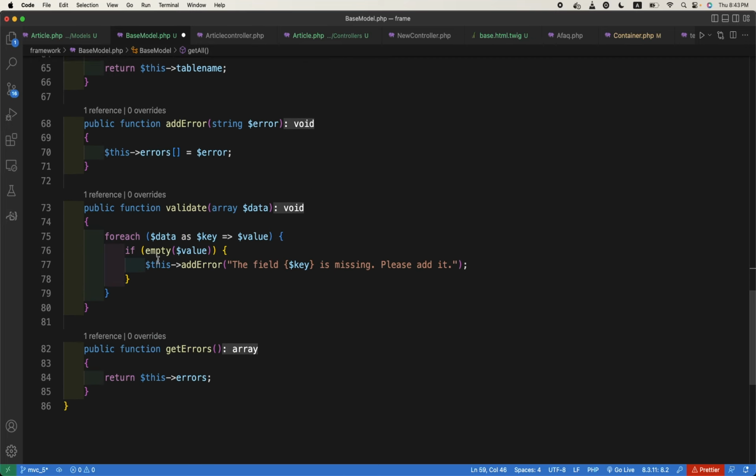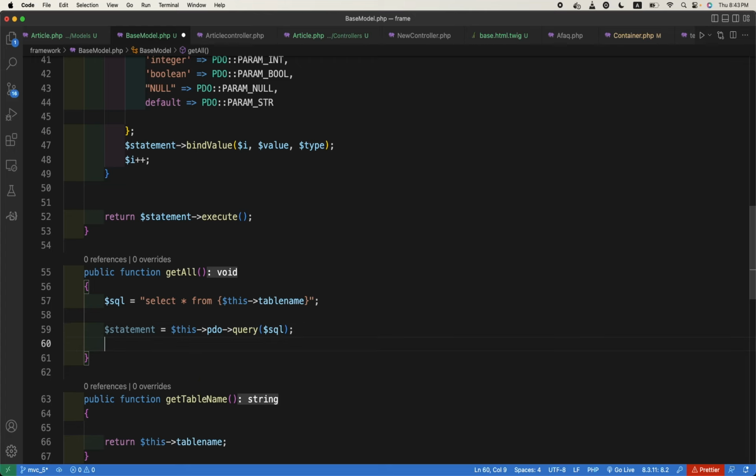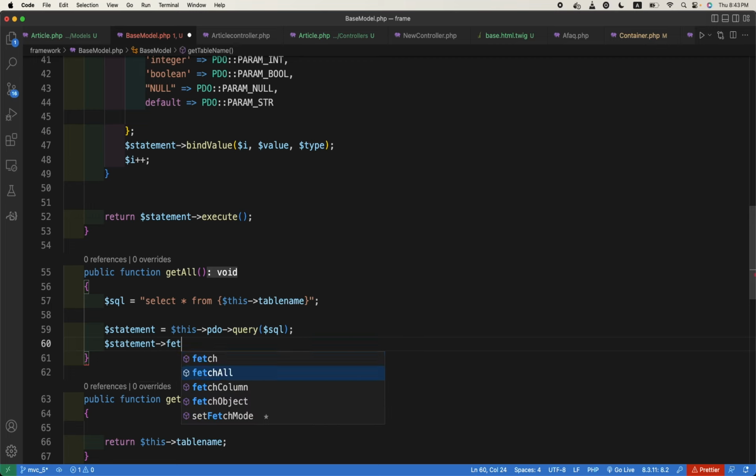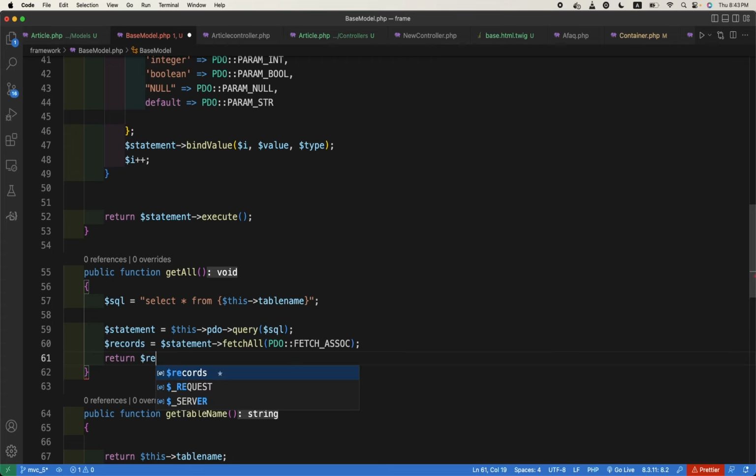Okay, so this.pdo and this, then statement fetchAll, and then PDO fetch assoc, like this. So it will return what? Data from the table through the statement. So it will be records, and then return records. Simple. Okay, so the getAll method will do this for us.